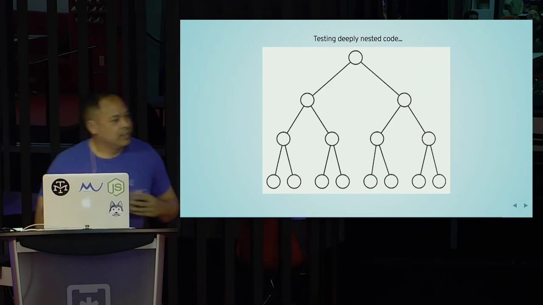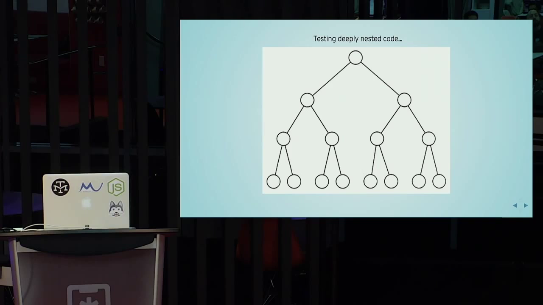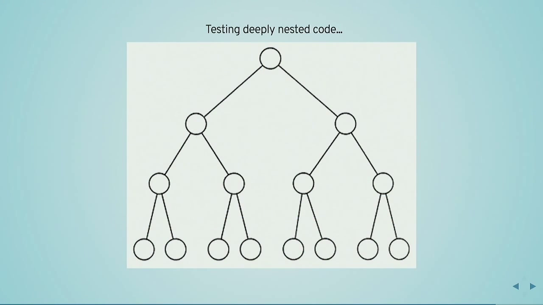And also, if you think about your code, if it's deeply nested and you're trying to get code coverage on each of the branches in your function, it's a lot harder to hit this special corner case, right? You have to write a whole lot more tests just to hit that corner case. So that's kind of the approach with functional programming: since you're writing smaller functions, you don't have to keep on hitting that deeply nested branch.